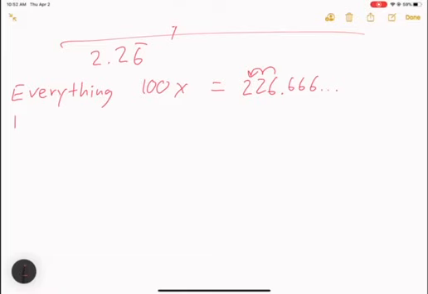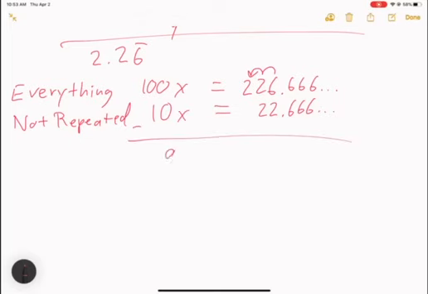Then I'm going to move what is not repeated. Well, the things that are not repeated are 2 and 2. And then I can repeat my 6 just the same, make it identical as what's above. And so then I only had to move my decimal one place, so that's 10x. And then the third step was to subtract. I have 90x on the left. And on the right, everything after the decimal, the repeated stuff that gives us all this trouble, is gone. And then I have 204.